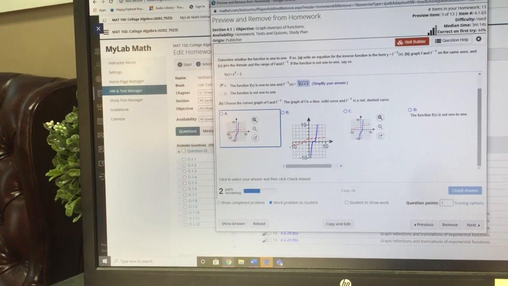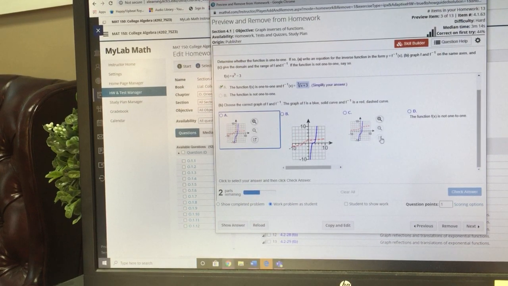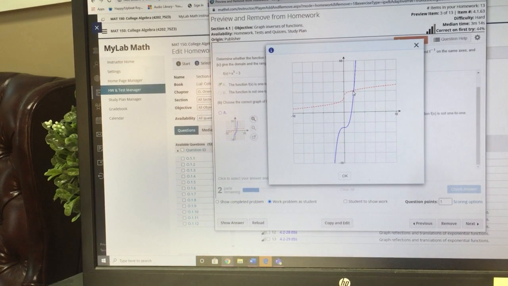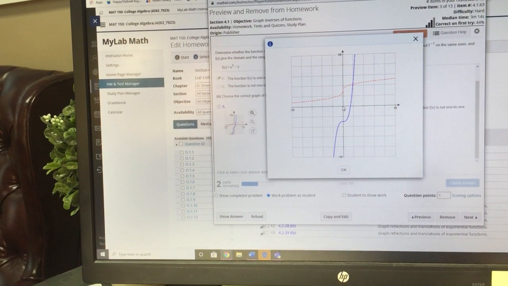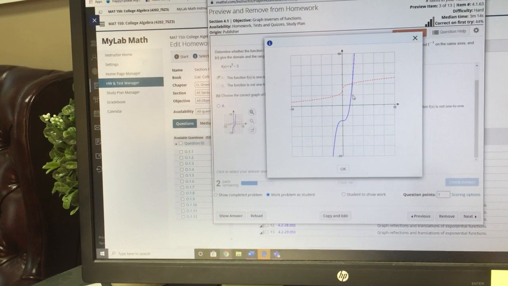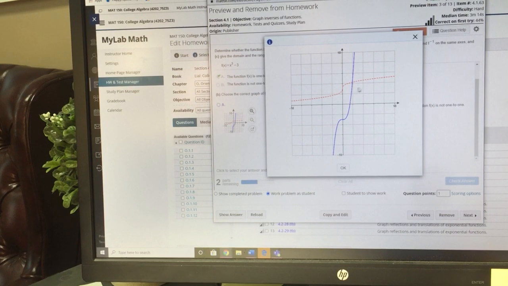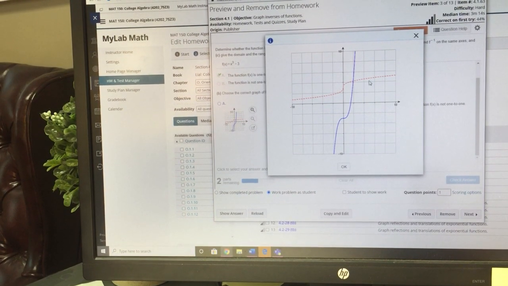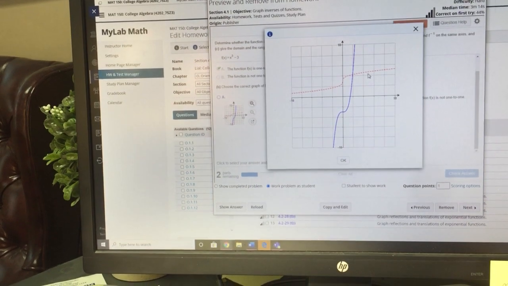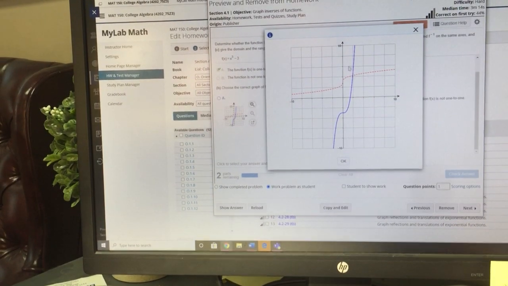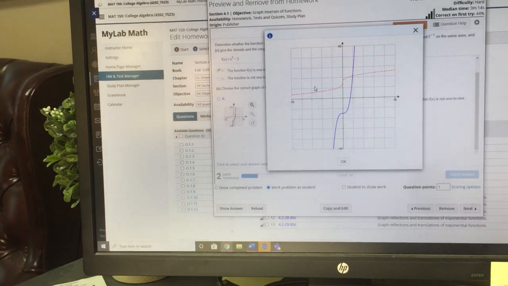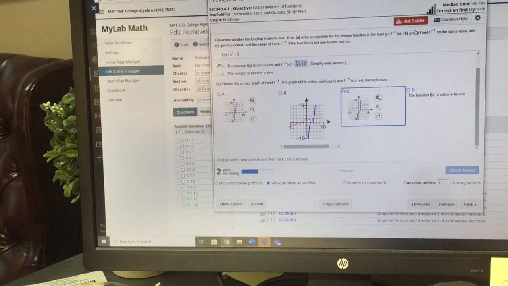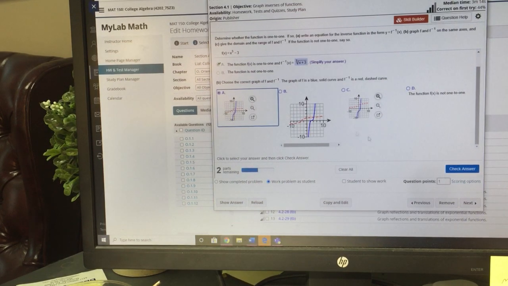This is correct, 1A. If you click on this one here for C and look at it, you can clearly tell that's not going to be on the diagonal. If you go from this corner to that corner to that corner, the intersection is not on this diagonal line, and it's got to be on that diagonal line. So that tells me right there, these are not inverses. Okay, so the answer is A.